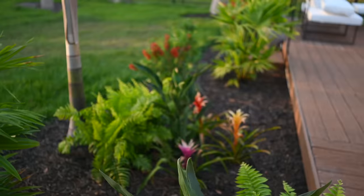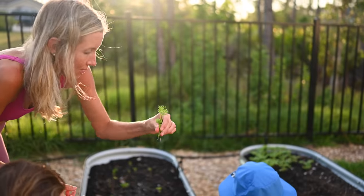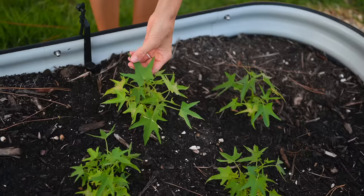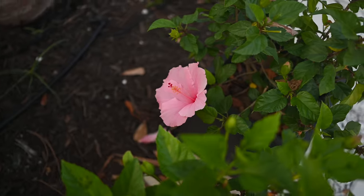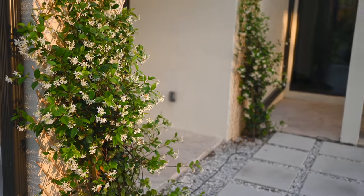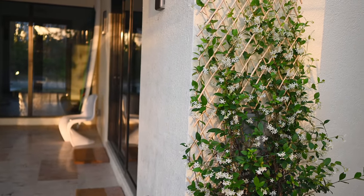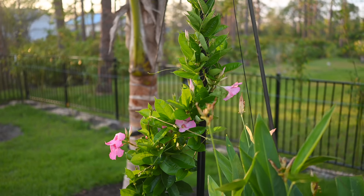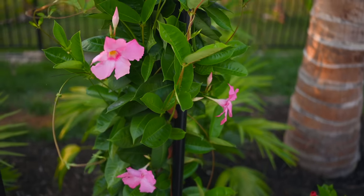So yes, our backyard is coming alive. I've been landscaping now for the past couple of months. We've put some work into the garden, and we've got passion fruit vines, bougainvillea, mandevilla, and jasmine. When we were gone, our dog sitter texted and said, "What is this amazing smell in your backyard?" And I told Erin, our jasmine is probably blooming. It looks so beautiful and smells incredible. And the mandevilla vine is going like crazy, which is really cool. Just loving the tropical weather and being able to plant and be outside year round.